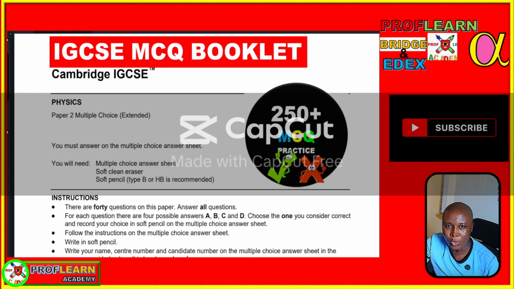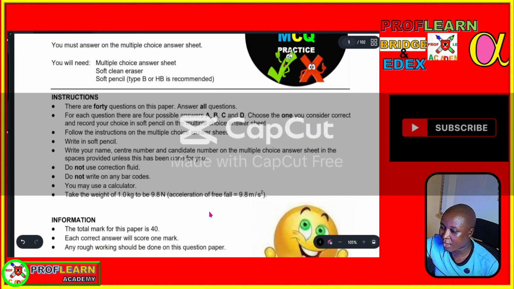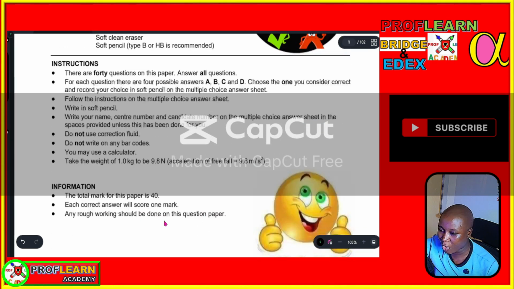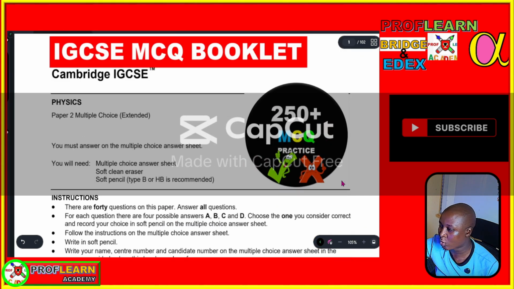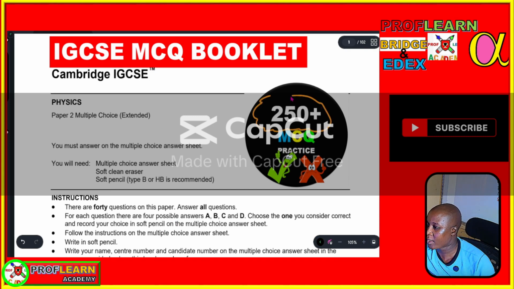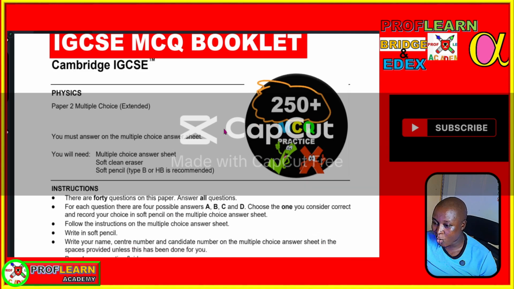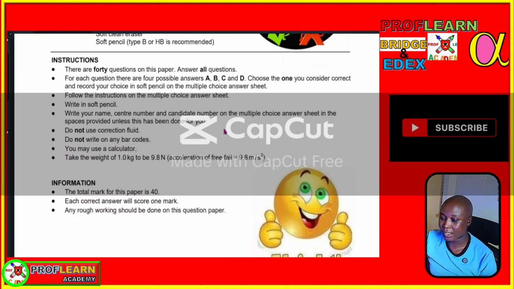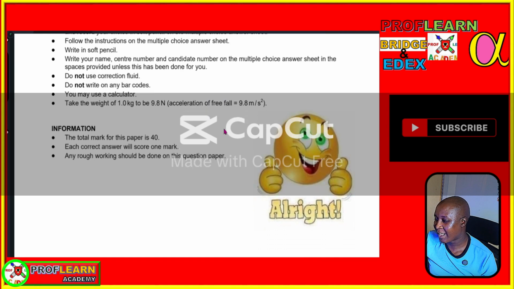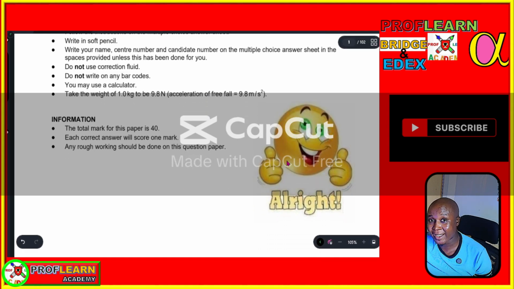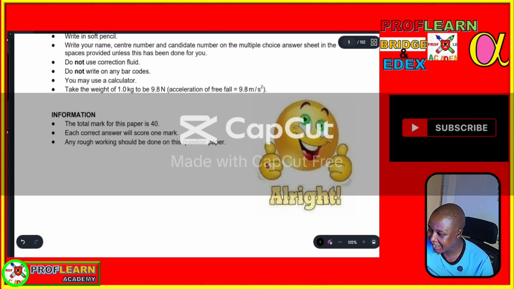It's going to be about 250 MCQ recently asked, tested questions, and you can see this paper is going to have only 40 marks. By going through all these 250 MCQ questions, you will be able to get a good understanding of how to answer different topics, and that will be great. You'll be smiling out of the exam room if you have mastered how to answer different questions.